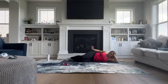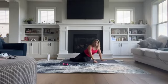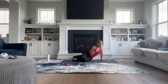Woo! All right, give it a little smack. This side isn't as bad as TFL for me, so I'm just gonna hit my butt a little bit and remind it that blood goes there. All right, we're almost done here. We have a little plank series and then a cool down, and we're out of here.